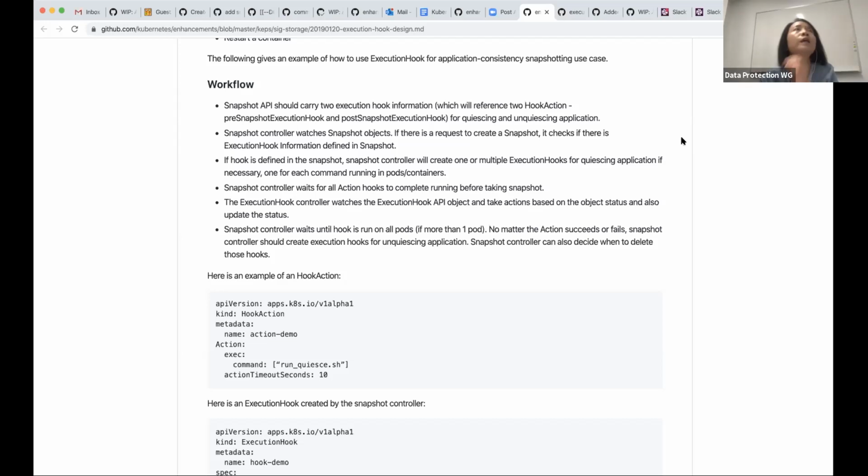Right, so that would be inside the application snapshot controller. But it's also a matter of what has priority for you, because you may say that my priority is having my application back up and running within 100 milliseconds, and if I miss my snapshot, I'm okay with that because I lose money when the application is quiesced.